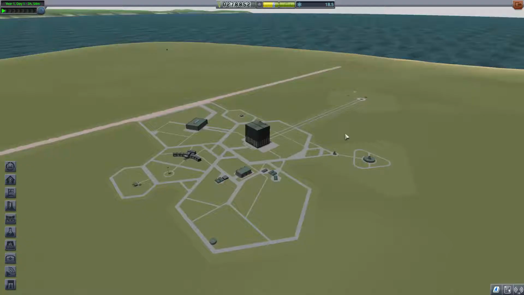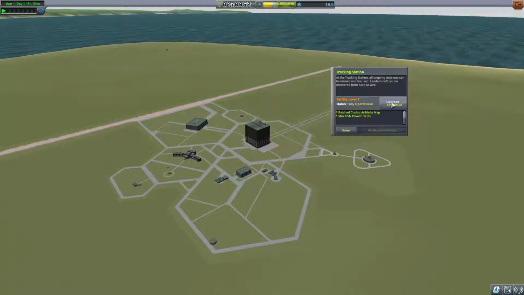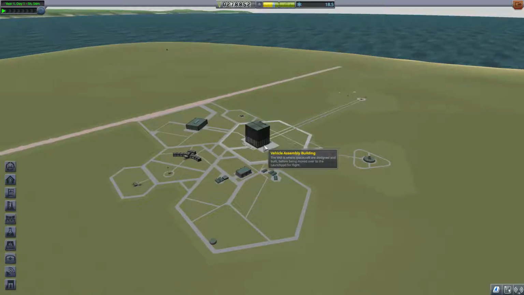I've got the mission accepted. Let's go to here. Oh, I should have... I want to see how much it's going to cost to get patched conics. That'll help me a lot with the Mun. Man, that's just a lot of my money. Patched conics. Because really what I care about is getting bigger rockets. You know what I mean? So that I can start actually getting Kerbals to the Mun.